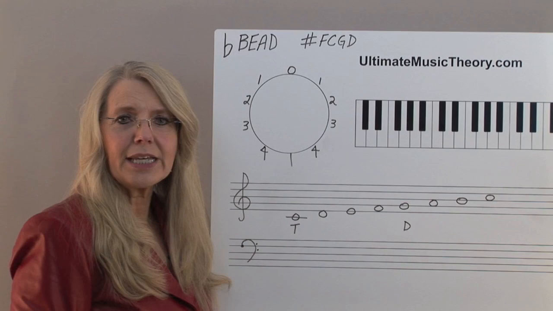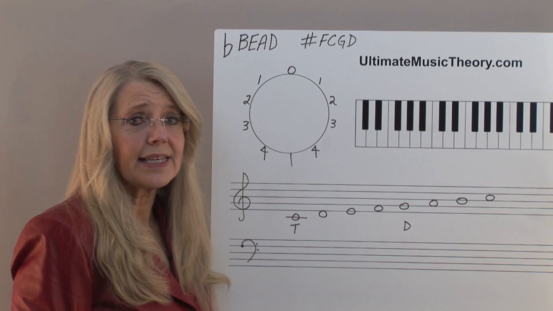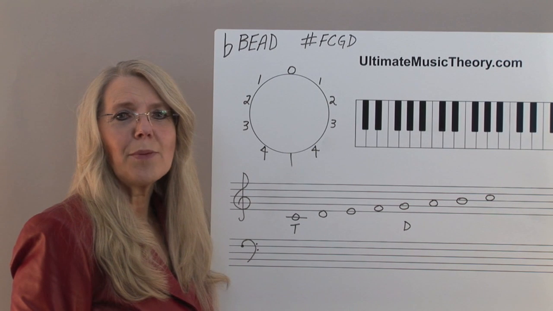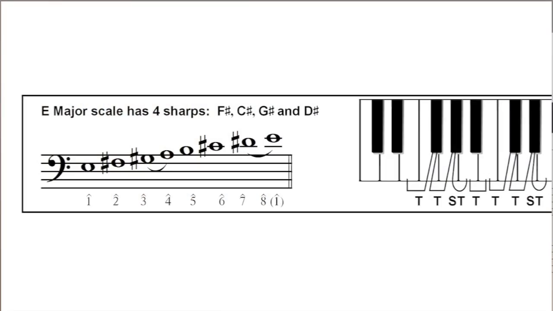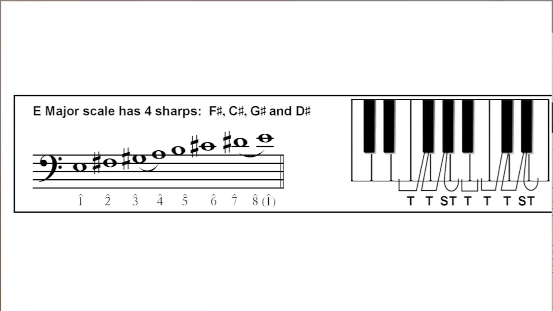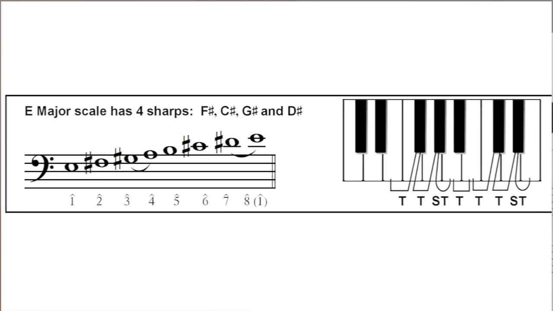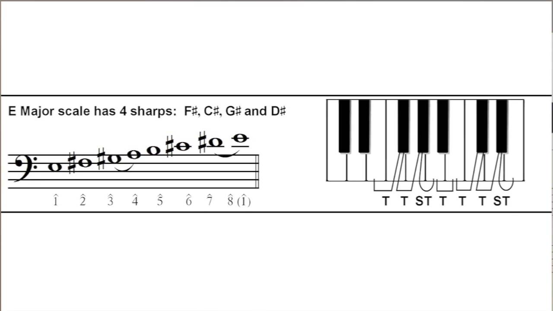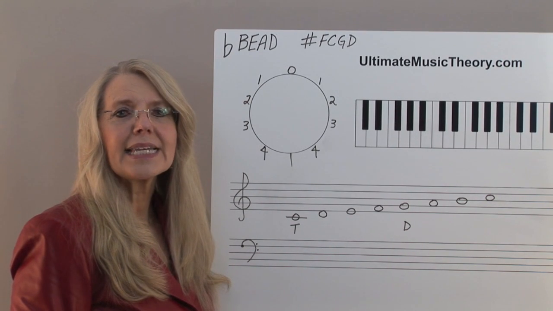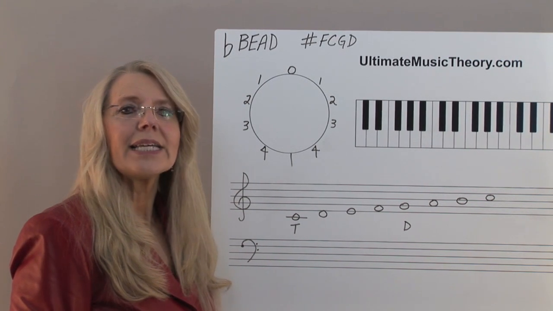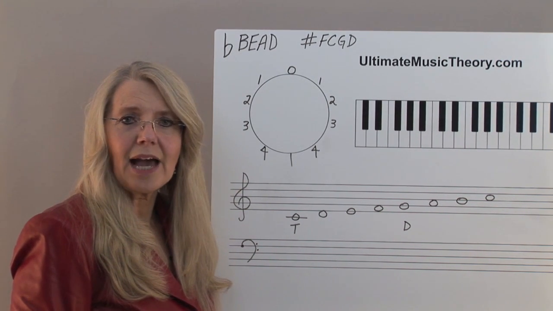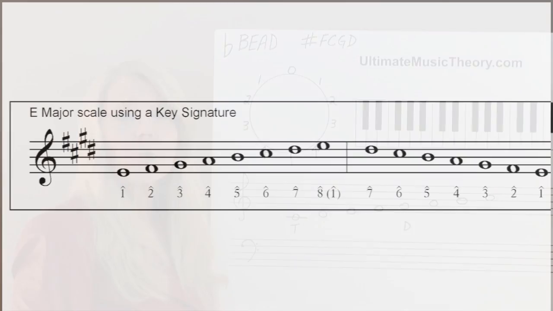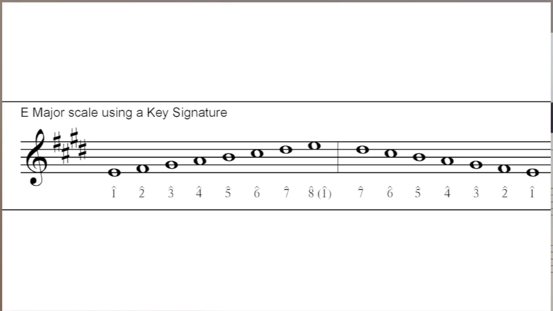When writing the major scale pattern beginning on notes other than C, we'll need an accidental to keep the major scale pattern. For example, if we start the major scale pattern on E, we would have E, F sharp, G sharp, A, B, C sharp, D sharp, and E. Instead of using accidentals, the sharps and flats can be put into the key signature. Now, a key signature is written at the beginning of the staff, right after the clef sign. Here's the E major scale written using a key signature instead of accidentals.